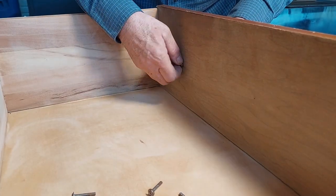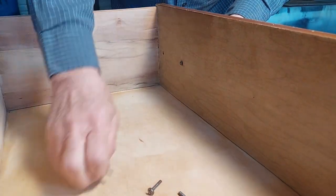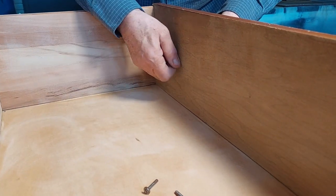Okay, so we're almost there. We're just putting on the last of the hardware. We're going to show you some before and after pictures. Might help if I put this in the right spot.